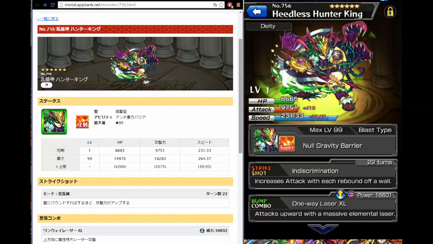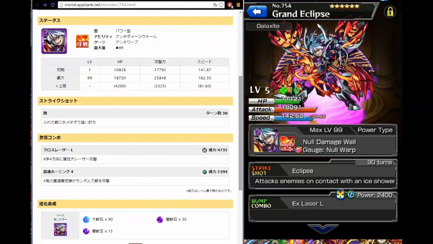So let's move on to the next monster. So the third and last monster, Eclipse. So in Japan, his regular evolution was a 6.5, while his ascended form is 8.5. So that's a big jump. So what changed about his stats?